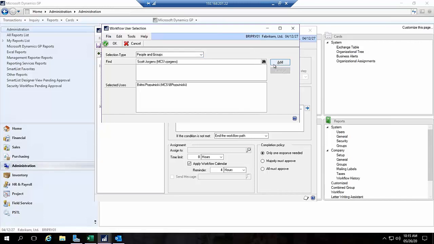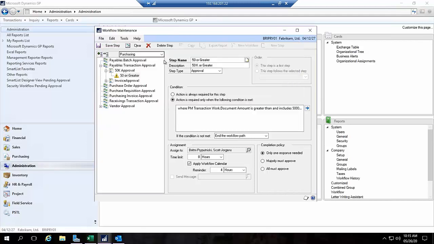Scott can also be an approver inside of here. I can add a third person. I can add as many as I need to. But we're going to say that Rob's out in there. I'm going to take away his privileges, and I'm going to say that it's Scott and myself who gets to approve. And you'll now notice that we've actually set a time limit of 8 hours.